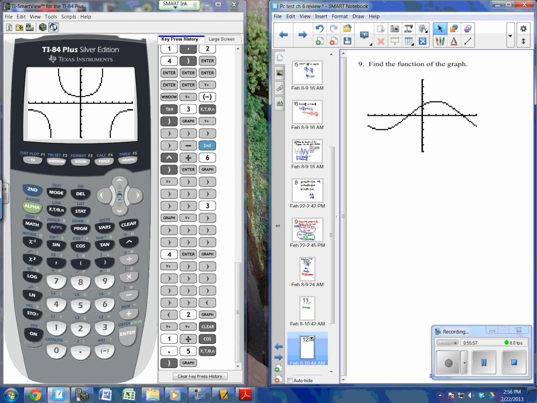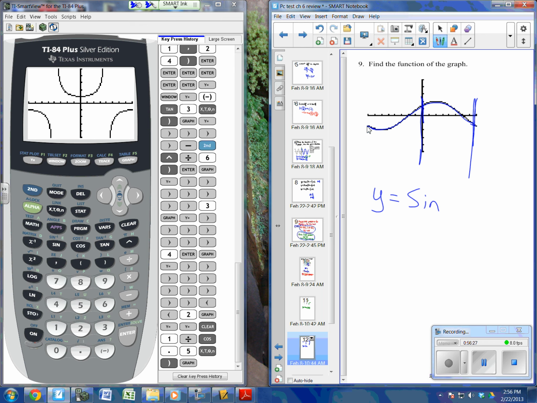Here's another one. Find the function of this graph. Well, from the looks of that, I know it's going to be a sine or a cosine again. And I'm looking at this. There is only one cycle that takes place between negative 2 pi and positive 2 pi. That means between 0 and 2 pi, only 1/2 of one takes place. So this is y equals sine. I'm going to use a sine. Actually, cosine might, well, either one's just as easy.